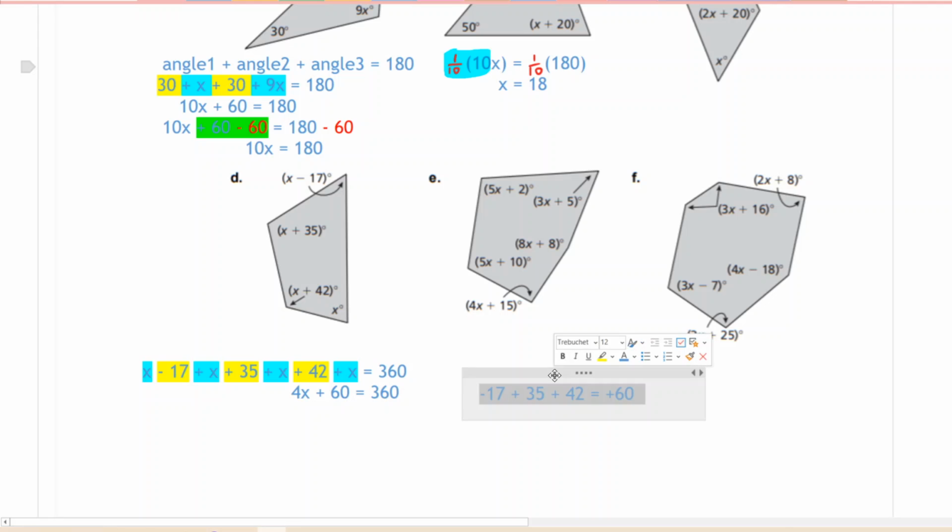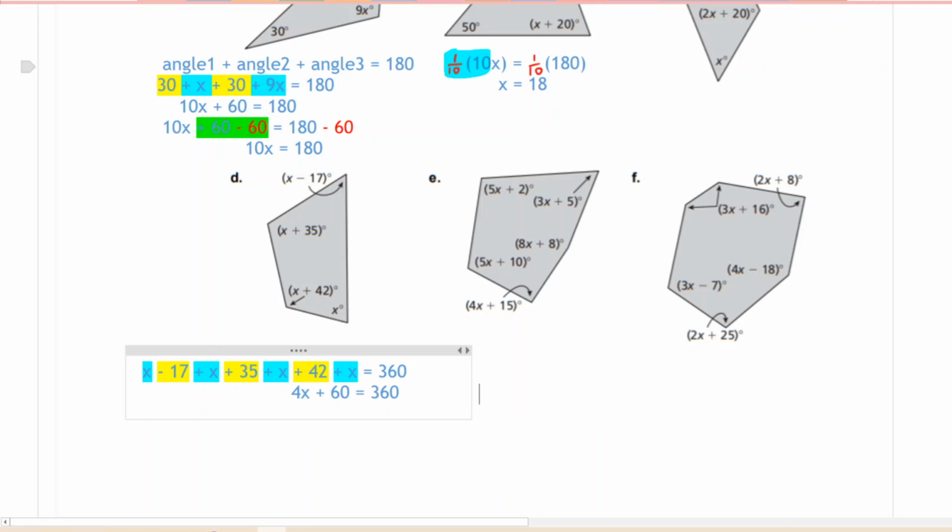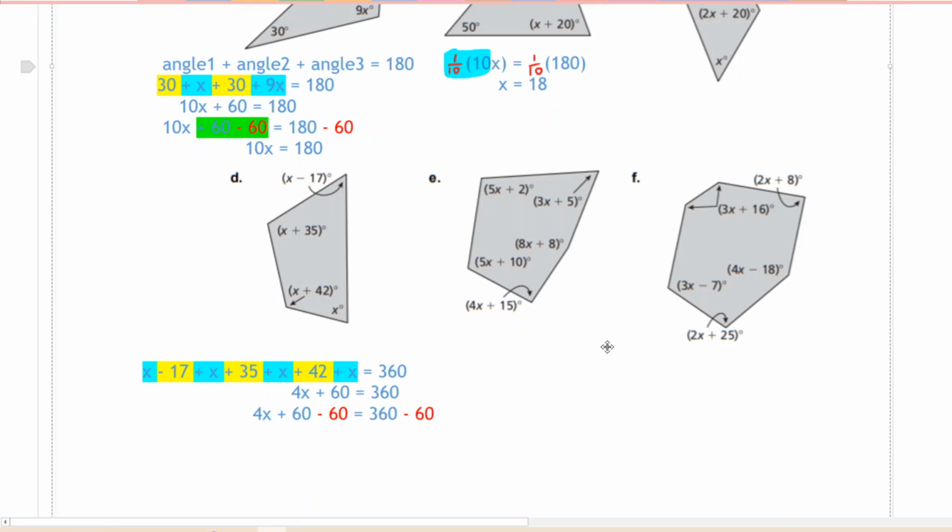Now, these two equations that we wrote, the first line and the second line, those are equivalent equations. Now, the first thing we're going to do is deal with the constant term. The constant term is, again, plus 60. So we're going to subtract 60 from both sides. Remember, when I say from both sides, I mean from the left side of the equal sign, and then also to put a minus 60 on the right side of the equal sign.